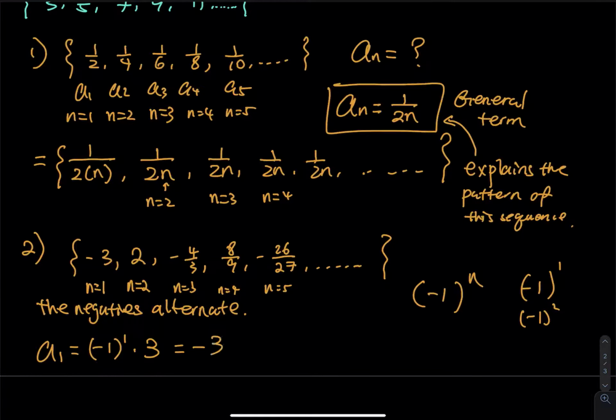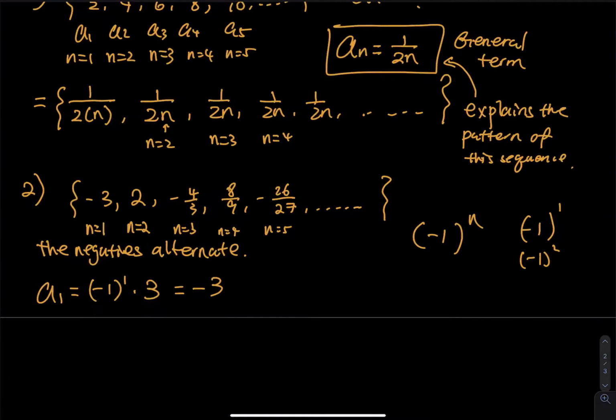And then a2, I know this is not easy to see, but this is a skill that you have to learn through doing homework. You can't just do one problem and expect to be able to do everything, because every single sequence is different. So if you see a problem like this on a test, maybe that will take you like 15 minutes to figure out what the sequence is. So to get more experience, you have to do your homework, and hopefully the one you see on a test is not too difficult.